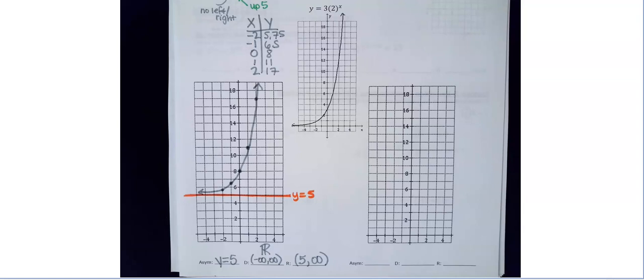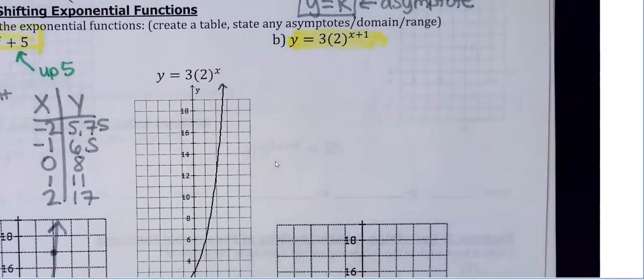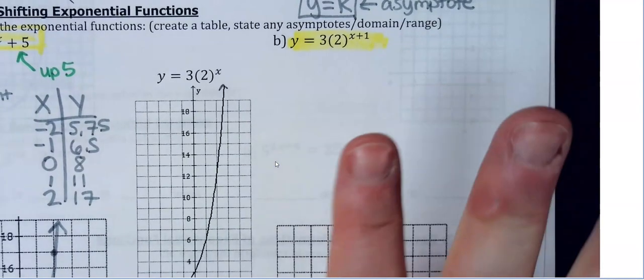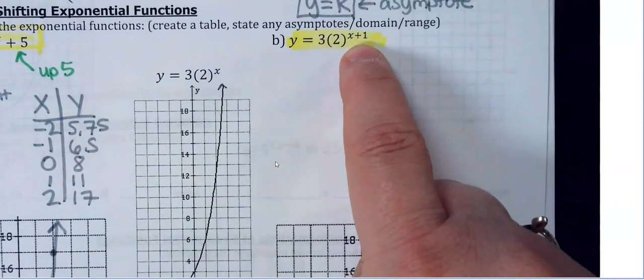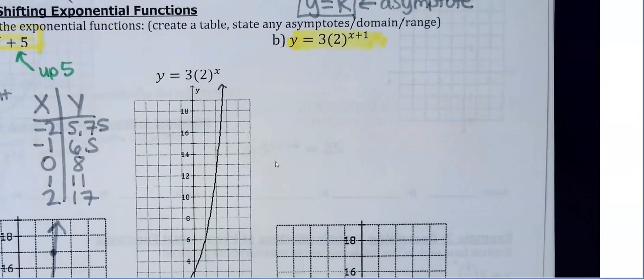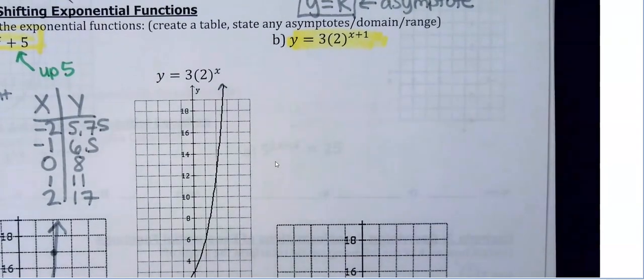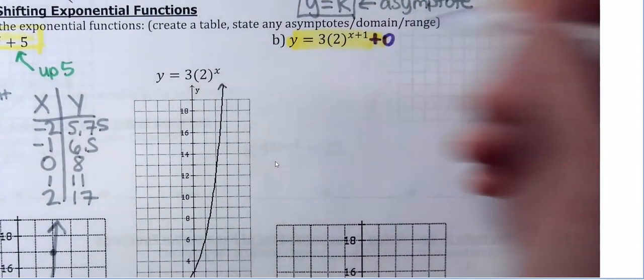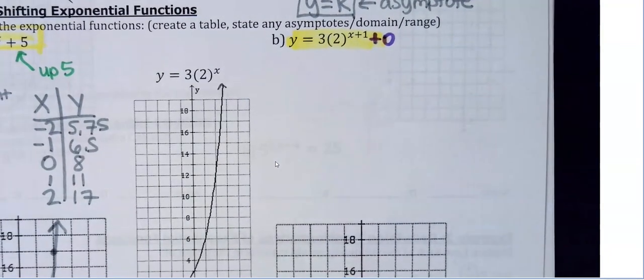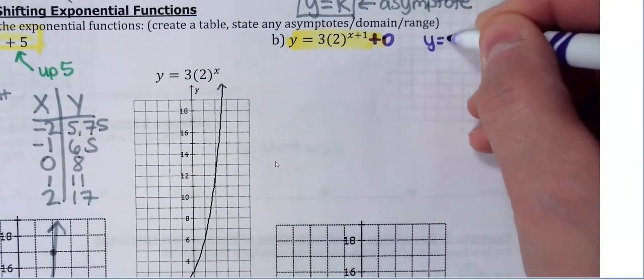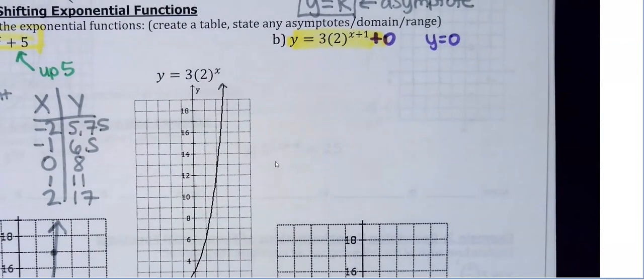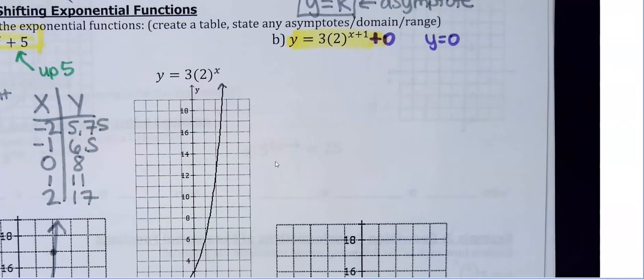Okay. Now, the other graph I have up here at the top, let me zoom back in on this so I can read it a little bit better. Okay, bless you. Now, this one just has a shift, in this case, to the left. So I don't have anything added or subtracted to the side there. So you absolutely don't have to put this, but you are not going to shift up or down here. So the asymptote for this graph is going to be like it was in our last lesson, where it's just going to be the x-axis, which is y equals 0. There's no shift up or down. So in that scenario, the x-axis is going to be your asymptote.